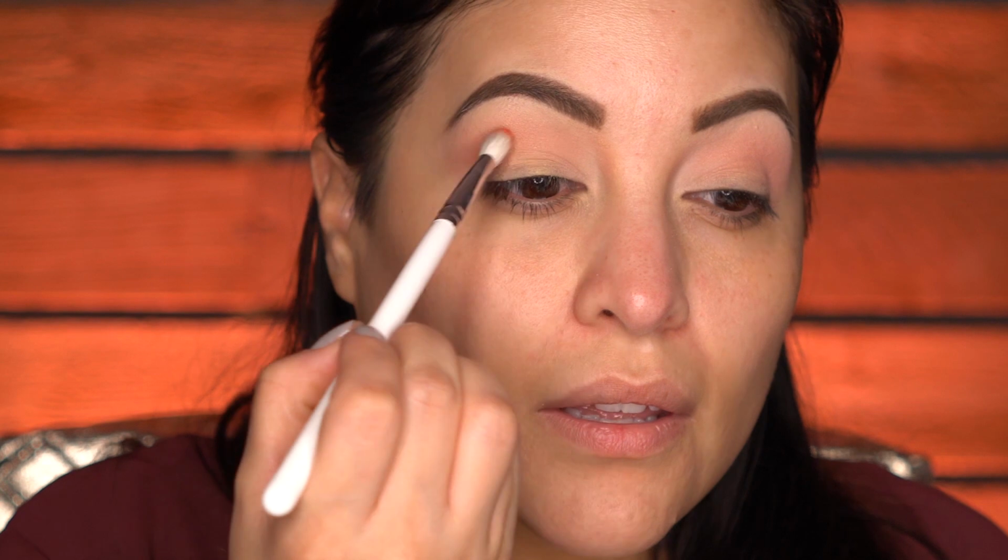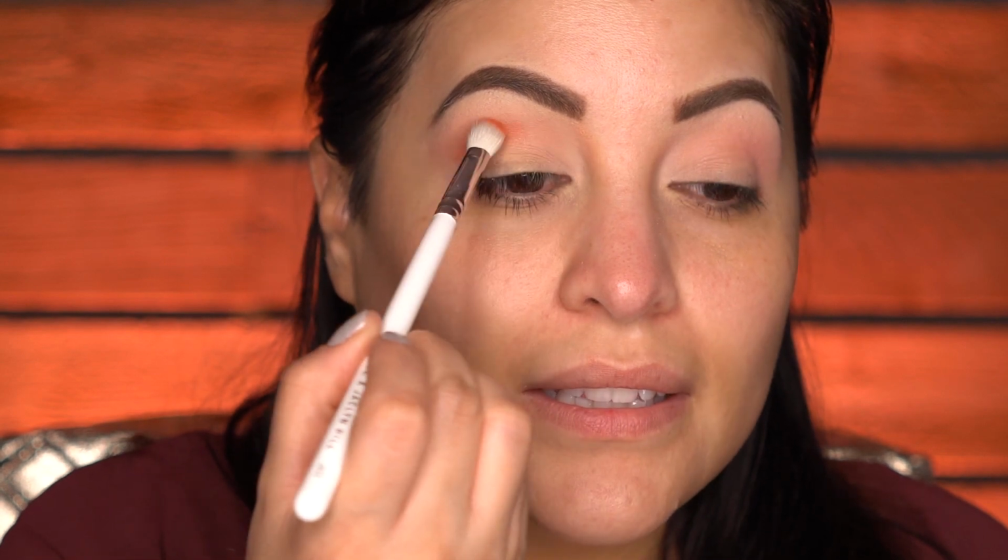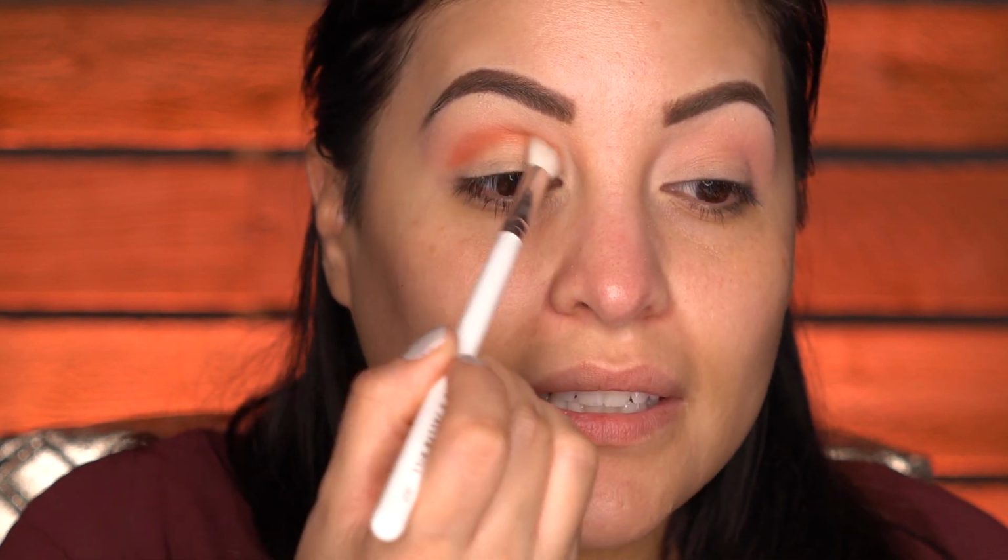JH35. And I'm going to go into Spice is Nice. It's that really pretty reddish orange. Kind of shake it off a little. Ooh, this is a lot brighter than I thought it was going to be. This looks like a burnt orange, and on my eye it looks bright orange, so I'm a little surprised by this shade.